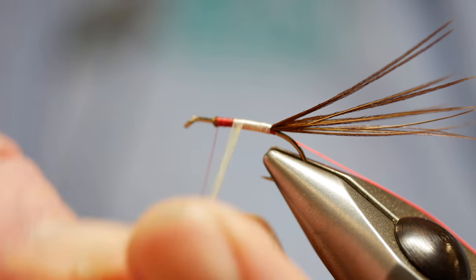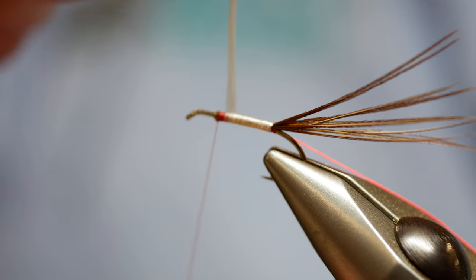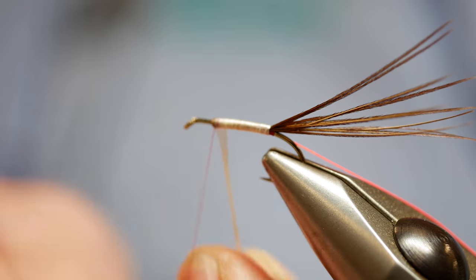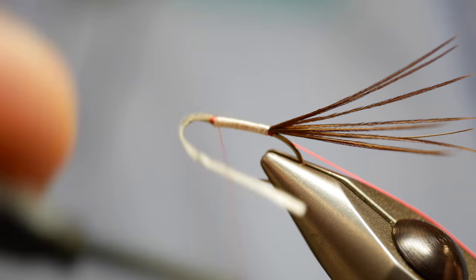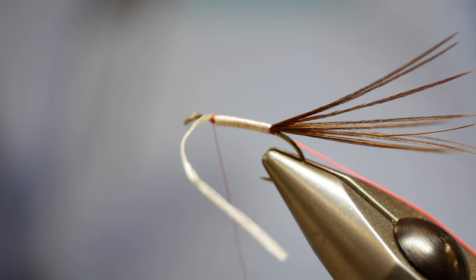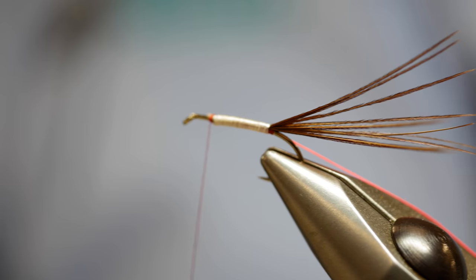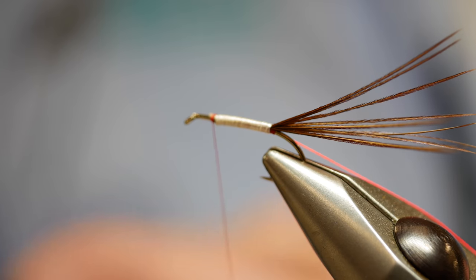I see a lot of tiers using raffia as a material. I think I'm going to try and pick some up — it can give a real translucent effect to the body. And with that and the body hackled palmer down, it gives a fantastic colour scheme. When this fly is wet, you'll see. It's quite a fragile material, so there'll obviously be the hackle palmer down it and then the Glo-Brite rib. Sometimes I rib the fly with silver wire just for that bit of extra strength. The next material is a white and grizzle dyed yellow hackle. The barbs don't need to be too big — you don't want to overdress the fly. Keep nice even spacing just to show off the body of the fly.